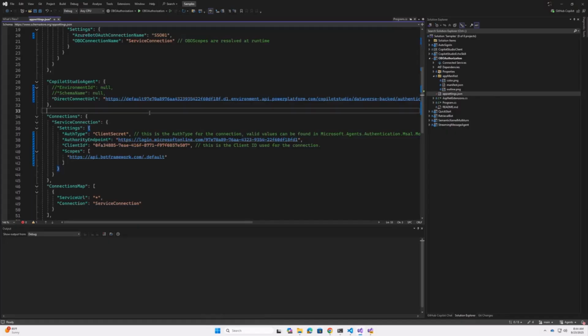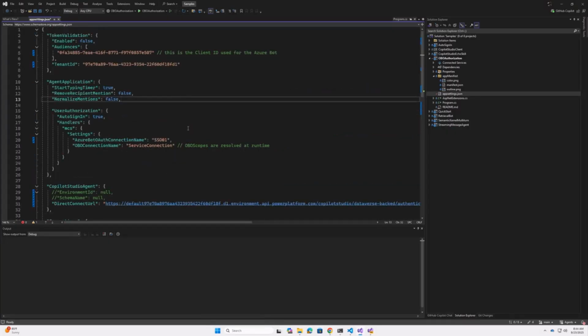Now, let's scroll up here to the top. This is where some of the magic happens, this agent application capability. This is a configuration-centric way to control the agent application experience within the development service. So an agent application can be configured to automatically sign in or it could sign in on demand, on need, based on a handler configuration.